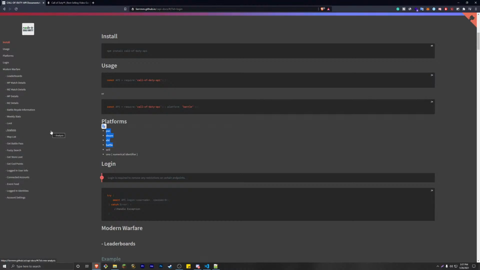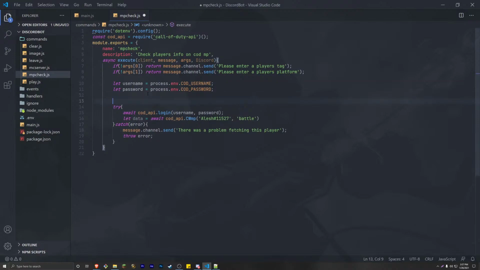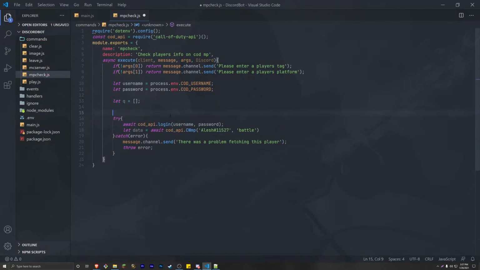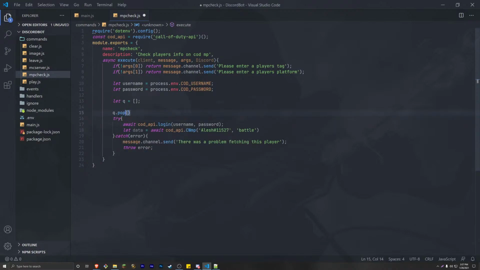How would I set up the queue with reaction roles? Just make a simple reaction role, and when someone reacts to it, add them into the queue. So you can do let queue, then back to that list, and when they react, you can do queue.push and push the author here, whoever just reacted to it, into the list. And when you want to delete them from the queue, I think you do pop. So pop, and then you pop them out of the queue.